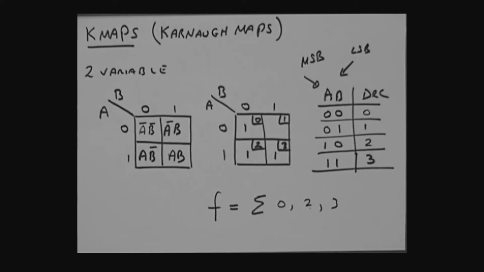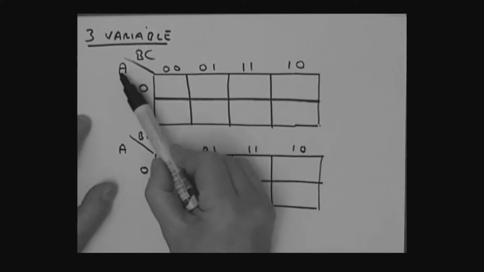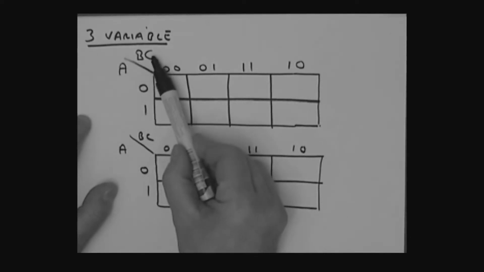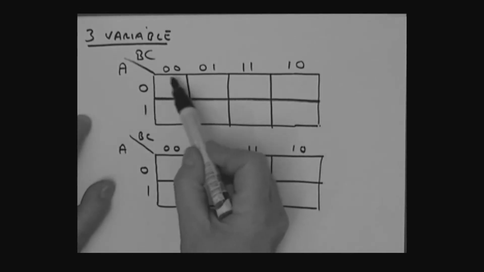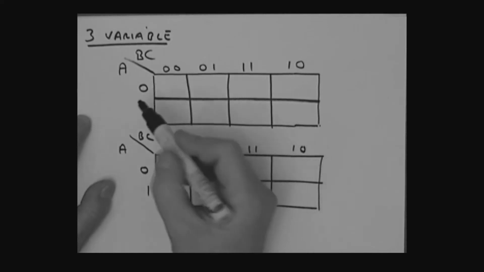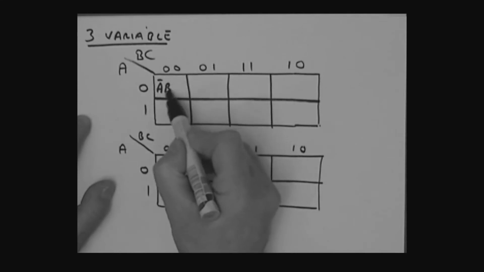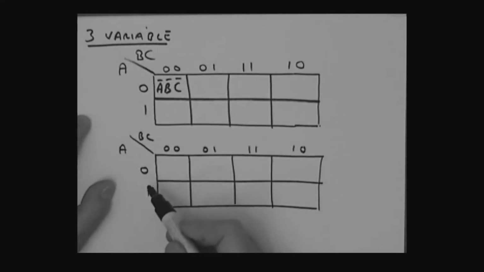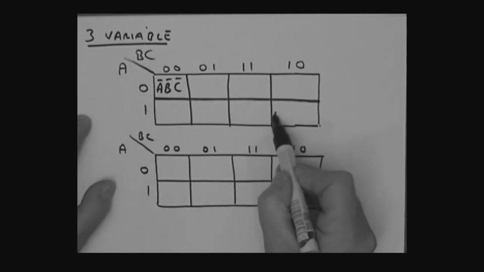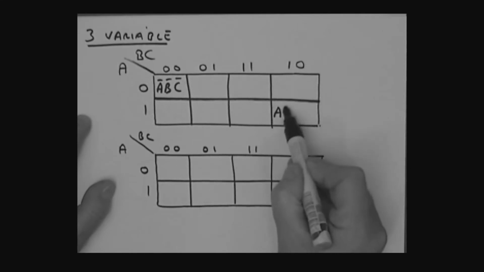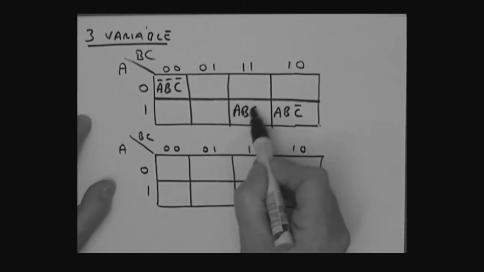Let's now consider a three-variable map. Okay, here is a three-variable map. And once again, I'm considering A most significant, and C the least significant bit. So what would this product term here be? Well, look at this. This would be A bar, B bar, C bar. Let's take another example. What would this product term here be? Well, look, A is 1, so that's A. B is 1, so that's B, C bar. What's this product term? This would simply be A, B, C.